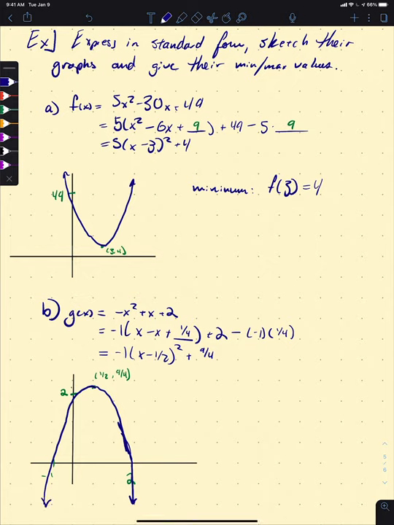but we'll call that good, right? It's a sketch. Since my value of a is less than 0, we're dealing with the maximum here. And our maximum happens at f of 1 half, right? It happens at x equals 1 half, and the value is 9 over 4.